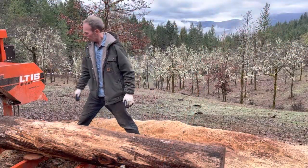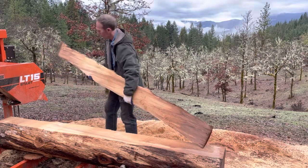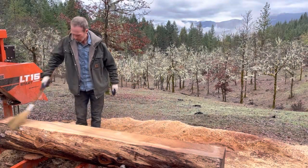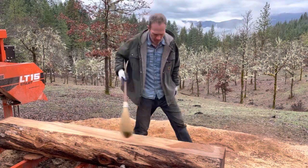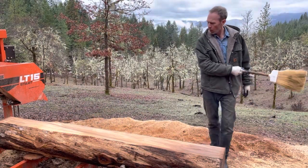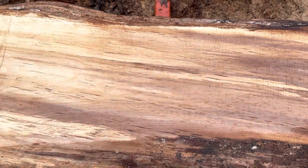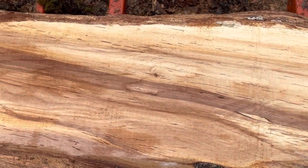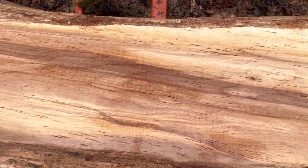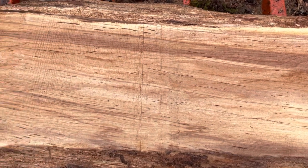See what our first cut looks like. Here's our first cut. Doesn't that look nice? The inside looks a lot like a reflection of what the outside looked like.